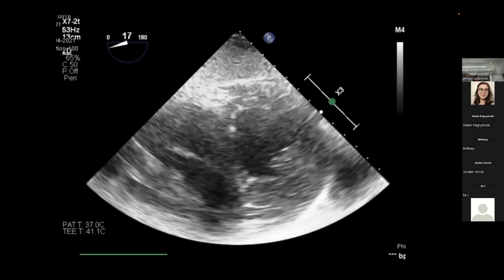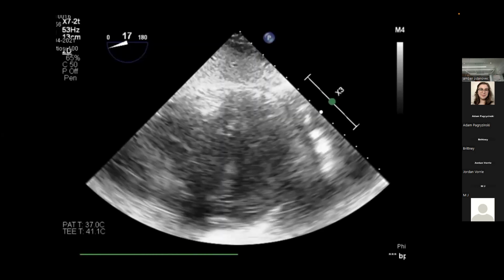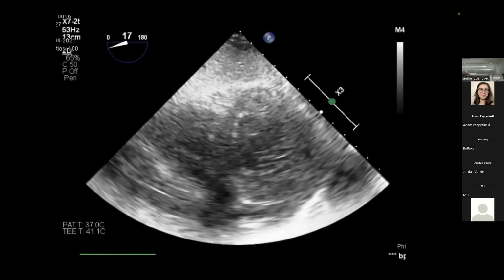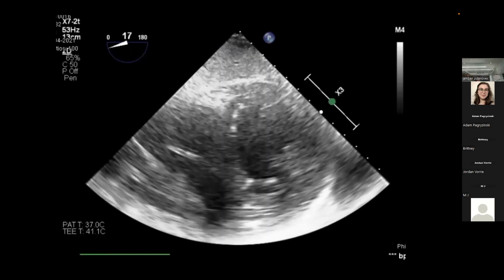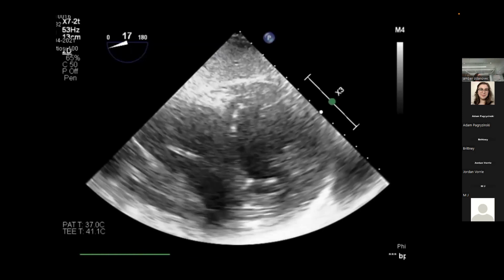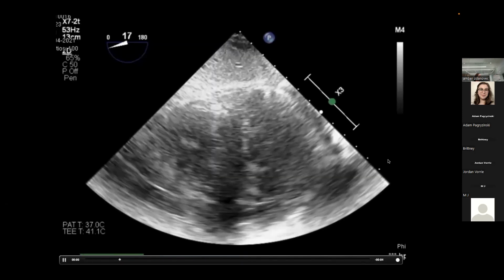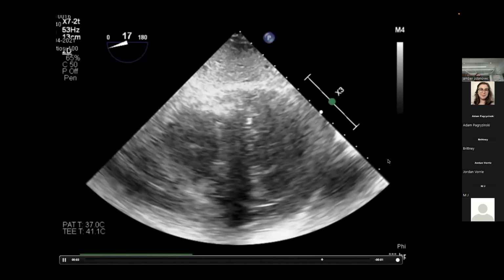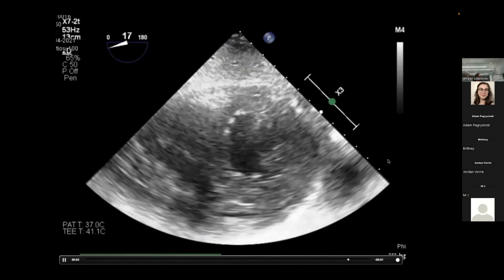And then lastly, and all these pictures are real. You can't always pick perfect patients with perfect pictures. All right, what view is this? Transgastric short axis. Yeah, your transgastric mid-papillary view. This one can be useful when you're looking for a D-shaped septum, either in diastole or systole. Thoughts? Any concerns? No. All right, so what device are you guys going to recommend? Okay, Crescent. So the one that does not provide RV support.